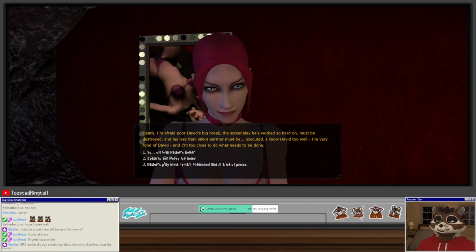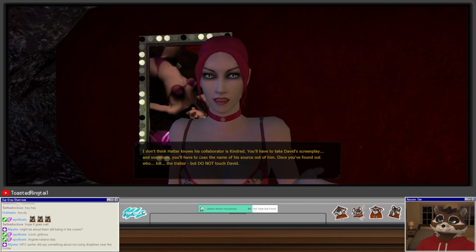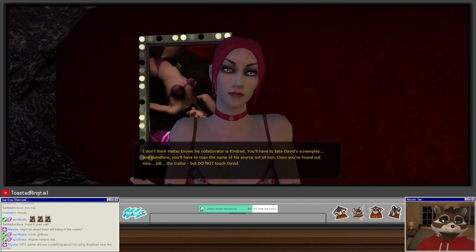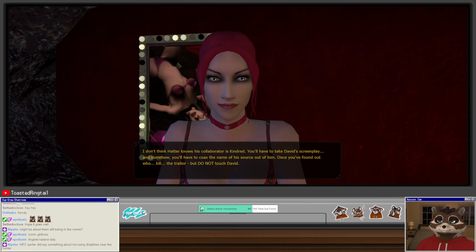Hatter's play must remain unfinished and in a lot of pieces. I don't think Hatter knows his collaborator is Kindred. You'll have to take David's screenplay, and somehow you'll have to coax the name of his source out of him. Once you've found out who, kill the traitor. But do not touch David.